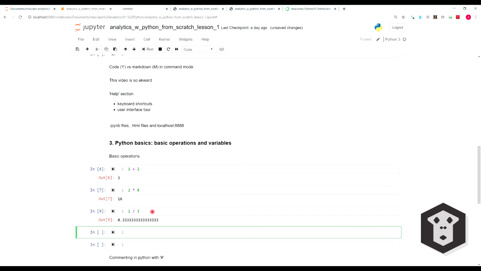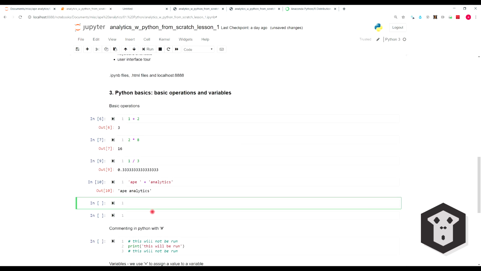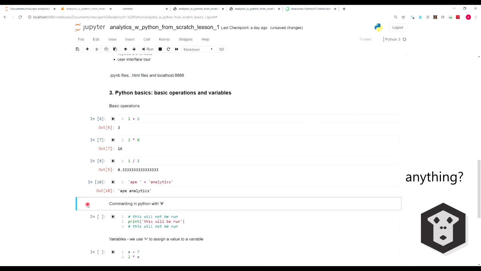You don't have to work with numbers, you can work with text as well. So let's say we have a piece of string like that, and a piece of string like that. If I add them together, Python concatenates them into one string. So you can see that when you do a plus operation on two numbers, it's not going to be the same result as a plus operation on two strings. And this is it really, anything's possible.